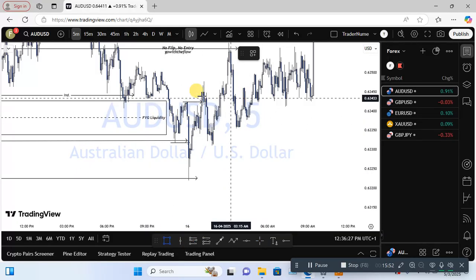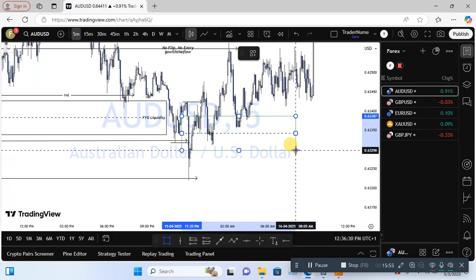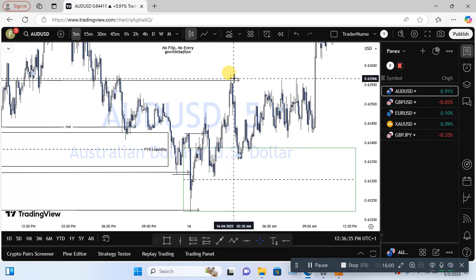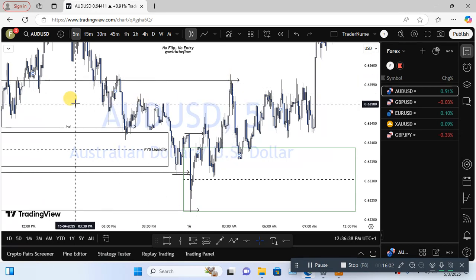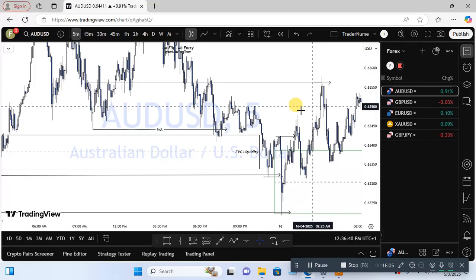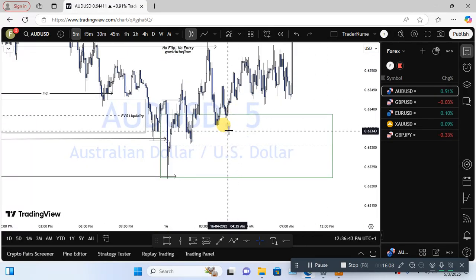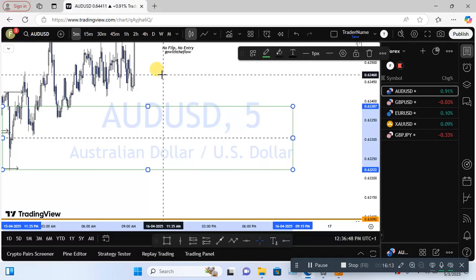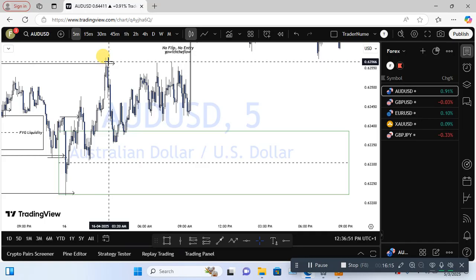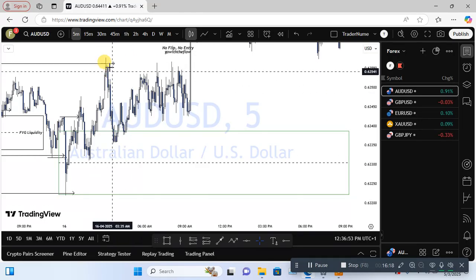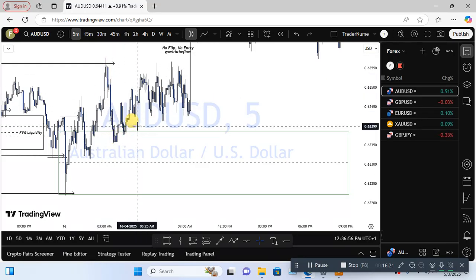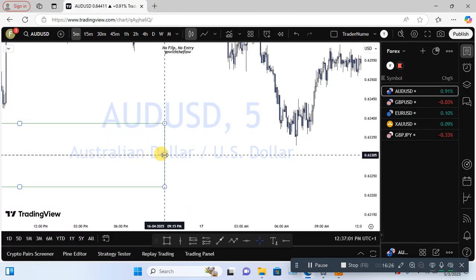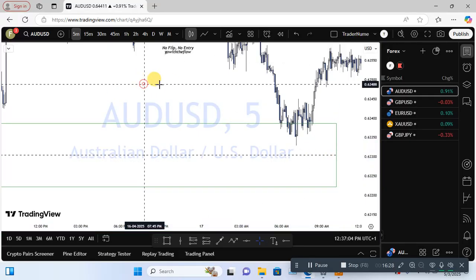This whole demand zone was mitigated, so we could still draw out this demand zone after this break. You understand? After this break, remember this is a 15 minutes break that gave this demand zone. So after that break, we can still draw out. After this break here, we know that price actually wants to go up, then we come draw out this demand zone, this whole zone, and wait for price to tap in. See, price came and tapped in twice.